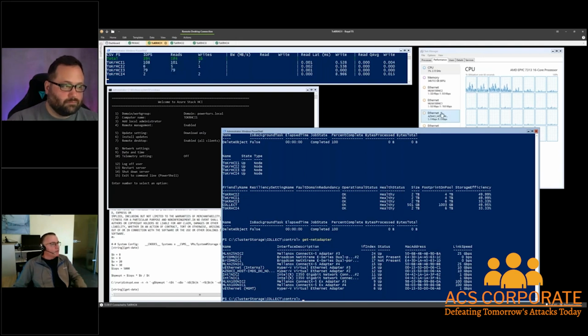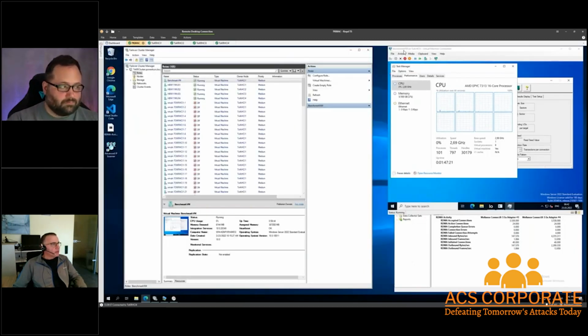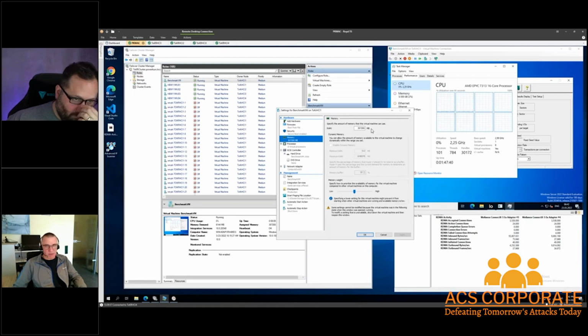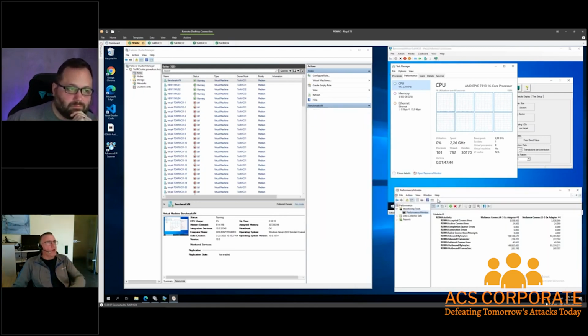So now I have a virtual machine here. So I go back to my host where I manage all this. Yeah, here we see the Failover Cluster Manager, and here I have a virtual machine. And this virtual machine is called Benchmark VM. I think it has 300 gigabytes of memory. Let's just have a look. Here you see memory 300 gigabytes. So I will move this virtual machine from one host, one Azure Stack HCI node, to another.